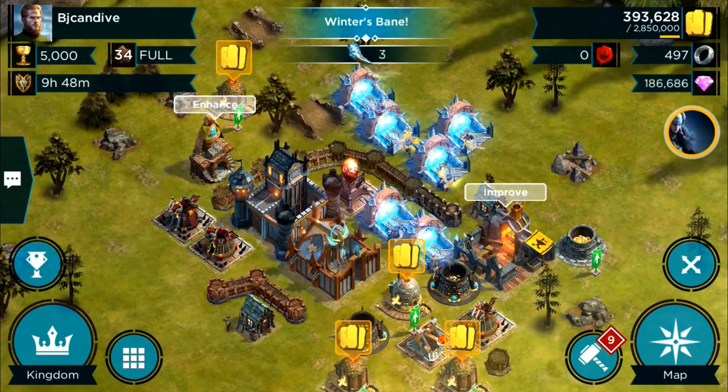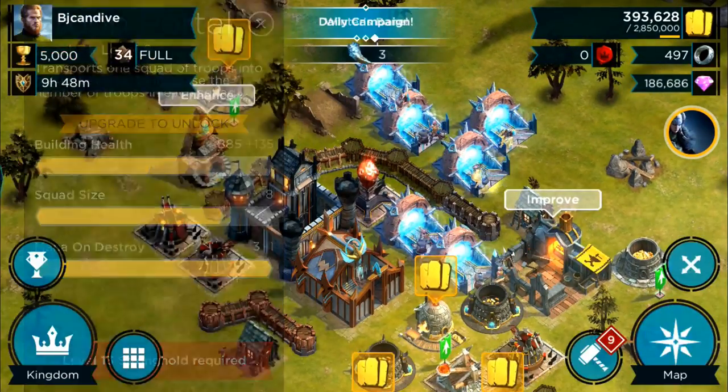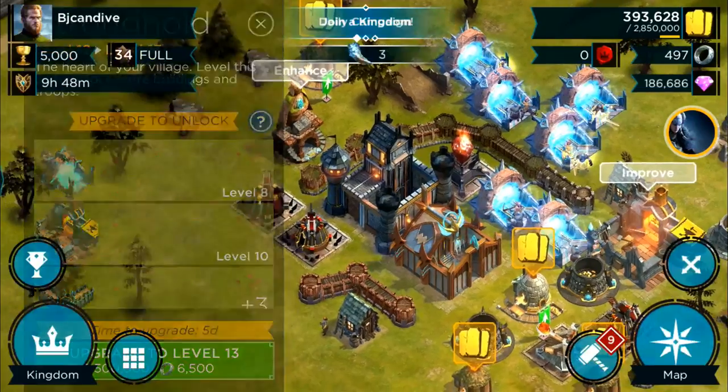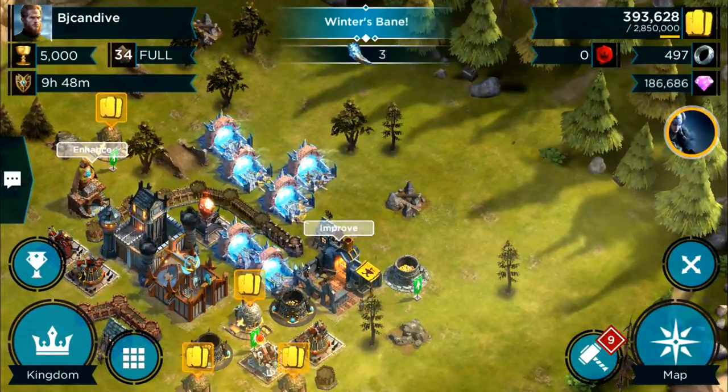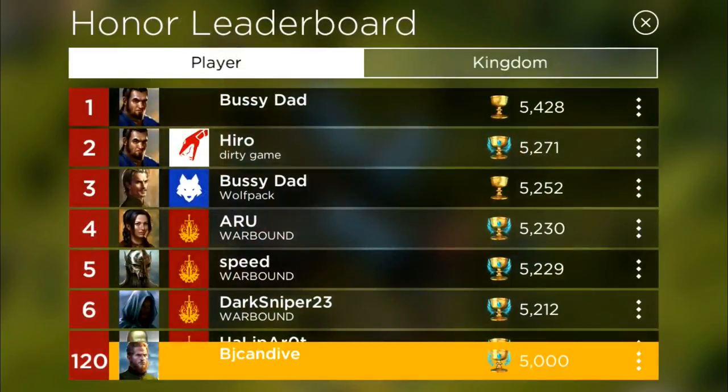This is on the development build, so my base isn't fully up to par. I am a stronghold 12, and a lot of the people in here are stronghold 15, and even higher. I mean, it's pretty crazy. So let's go. Let me see where they're at right now. Let me see. Heroes I know is 15, I think. Let's check out Hero.